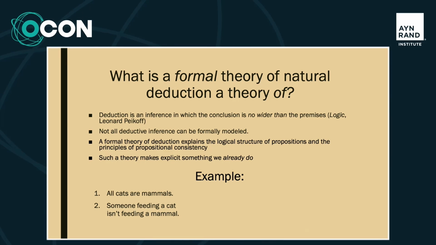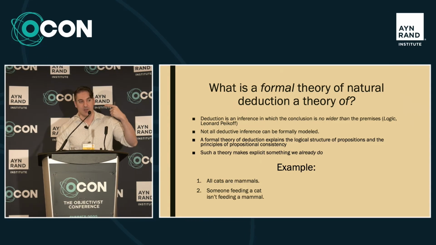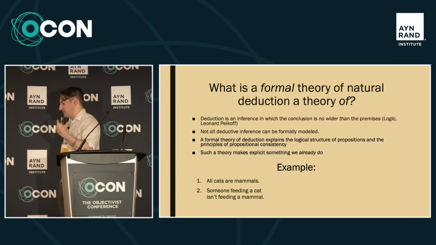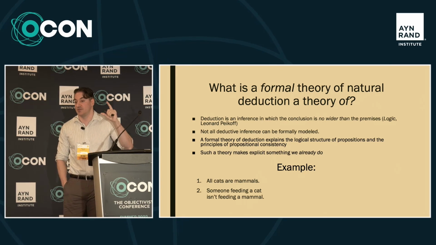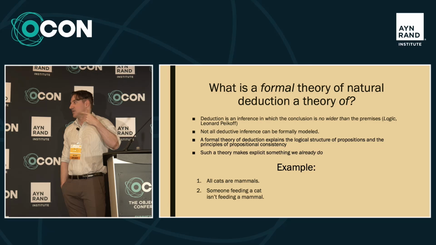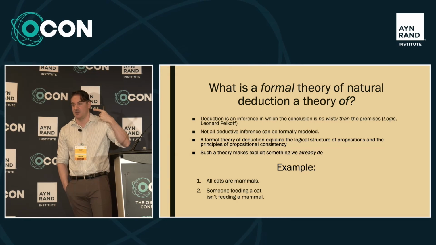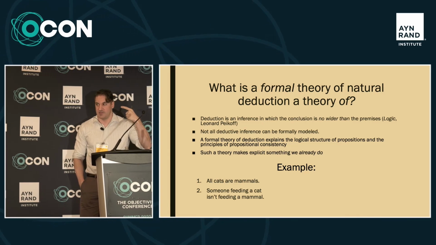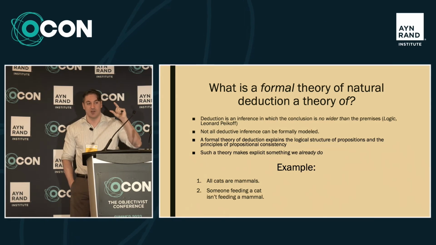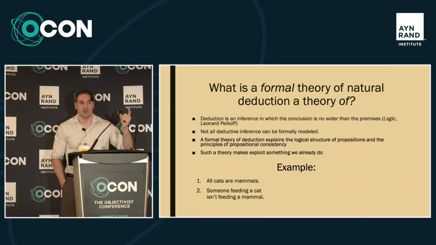So what actually do we want out of a formal theory of natural deduction? Well, I think what we should want is some articulation of what process we're going through when we ask ourselves whether a pair of propositions are consistent. There's a number of points of doing that. One is if you just want the rules of deductive reasoning, this is where they come from. Deductive reasoning involves eliminating contradictions, being consistent between your premises and deriving conclusions. You can do this in an intuitive sense, and then you articulate what you're doing. In the simple cases, you have a rule for how you get them right, and then you extrapolate that to the complex cases, and now you can check things.